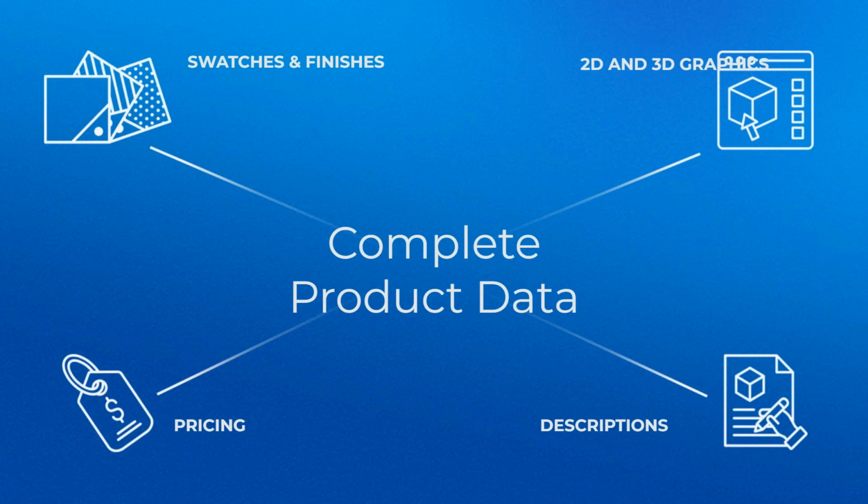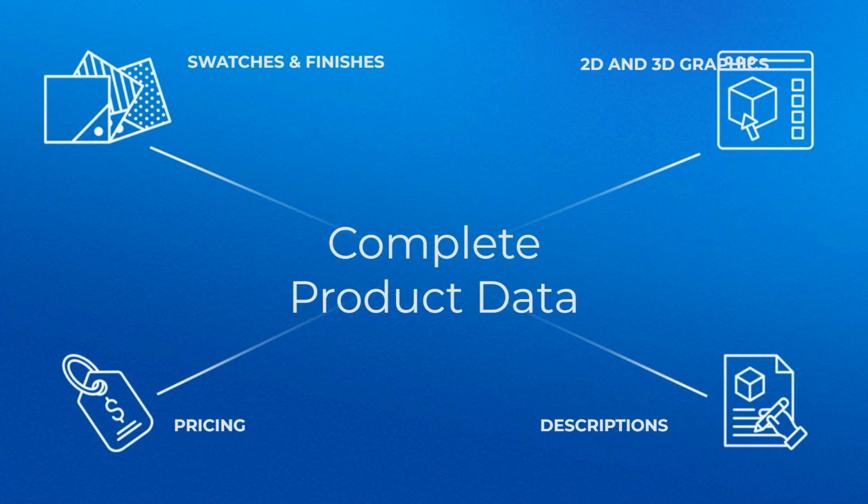That will be one leg, and then we have the 2D and 3D graphics, which we call the models of the items. The 2D and 3D are necessary for renderings and many different visual uses, but they are only one leg of the complete product data. If we don't have the mapping and the layering of the models right, and those assigned to the right swatches and finishes, they won't show the product as it is, and also it won't work on the platforms when we want to publish them in different platforms like Configura, Syncly, the KiSP Collaborator. I'm bringing those names; we will go through them. You're probably familiar with those already, but we're going to overview at least those platforms.